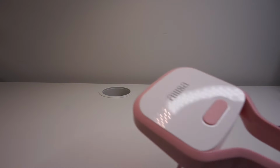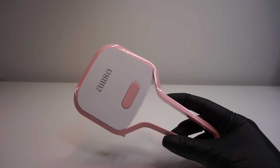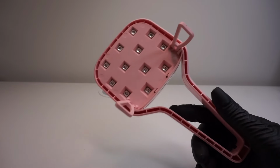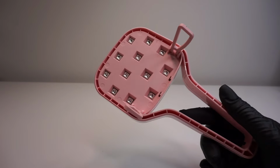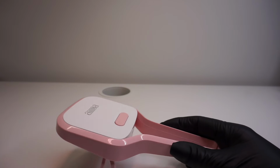So this is what the nail lamp looks like. It's pretty cute. I like it. I feel like this would be really convenient if you don't have tons of space and you just want something small that you can pack up. It's also really good for travel.